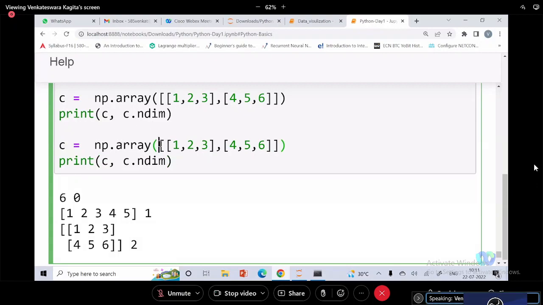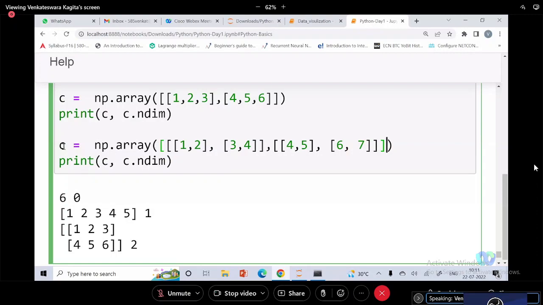This time I'm taking a three-dimensional array. So 1, 2, 3, 4, let's say this is one two-dimensional array. Another two-dimensional array is 4, 5, 6, 7. In total it is a three-dimensional array.